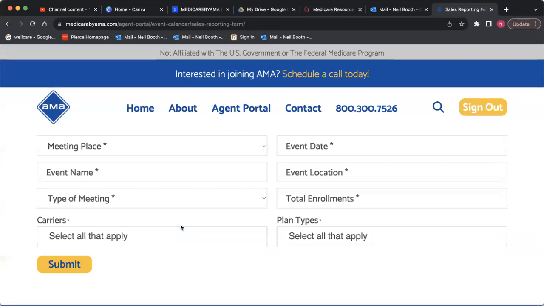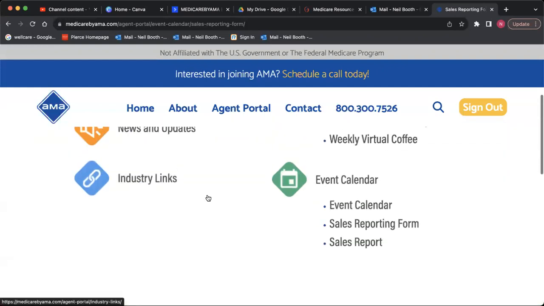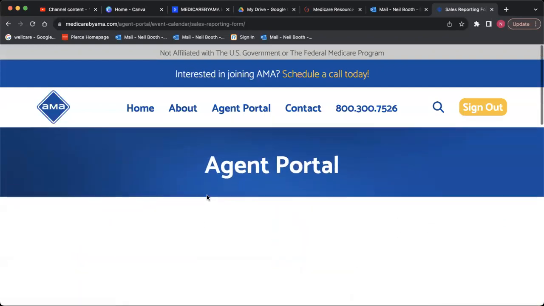This is all we require you to do. And of course, from everybody putting this information in, the only person that's going to get to see this information is me. And what am I going to use this for? I'm going to use this purely to see how successful these events were. So this is where I'm going to get to see that information. What are you going to get to see?